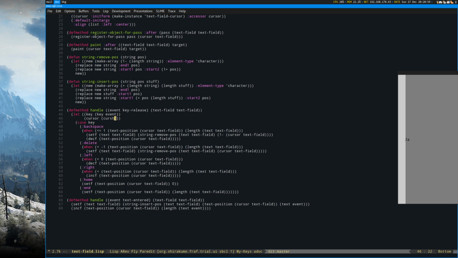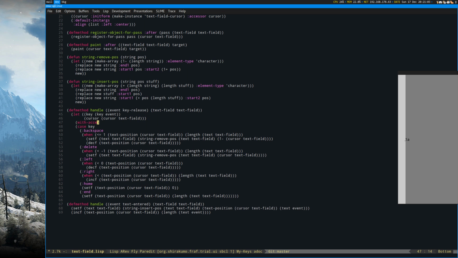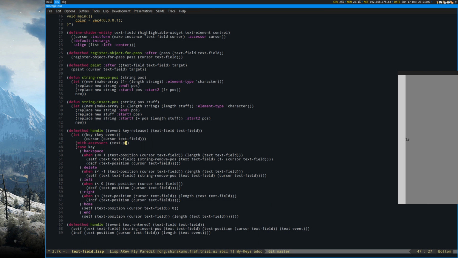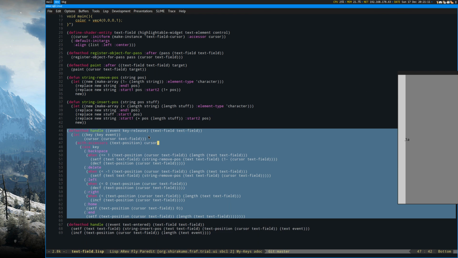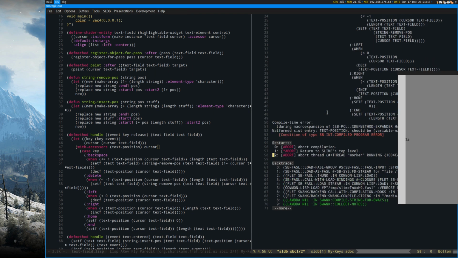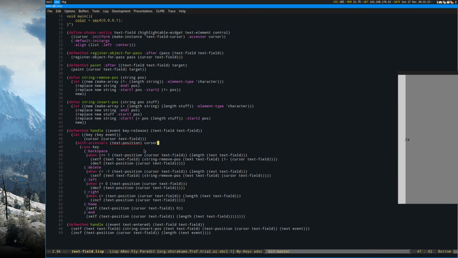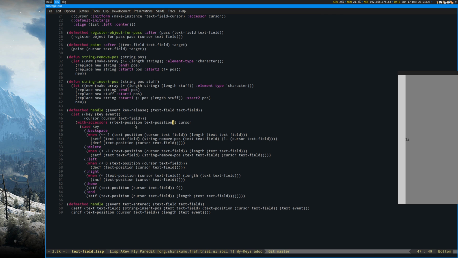Cursor. And then with accessors. Text. Is that how the syntax goes? No, it is not. I really hate that with accessors and with slots have different syntax, and I don't understand. Okay.